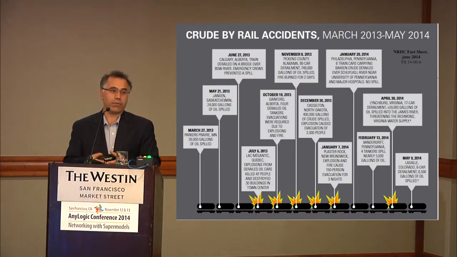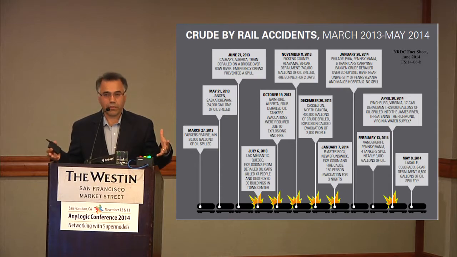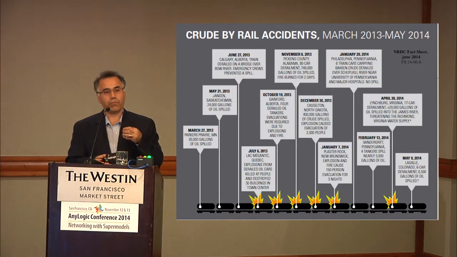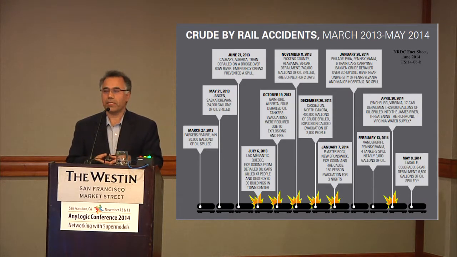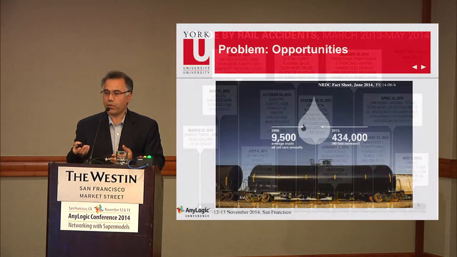These are just some of them. Lac Megantic. The point with Lac Megantic was because of the extent of the disaster and the fact that it is now one of the world's largest and most severe train derailment disasters. Soon after that, there were lots of discussions in Canada, in US, and all other countries, on how we can mitigate these types of train derailment, which is, of course, an important issue.